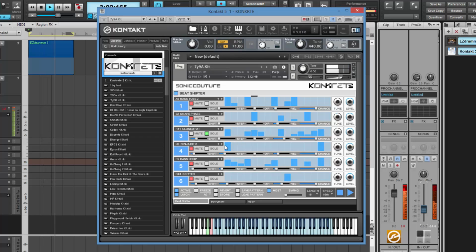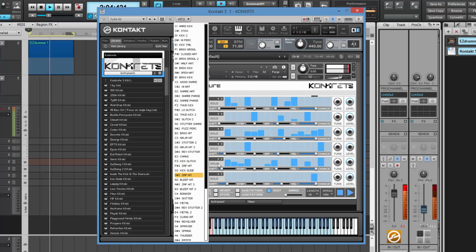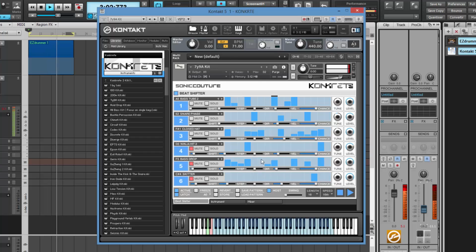Okay, once I got it, I like this one. Let me bring it to the, okay, I'm gonna lower the, okay, we're gonna shift it.